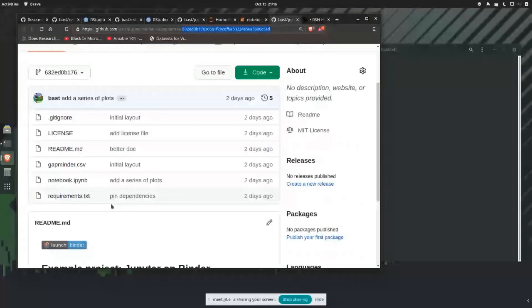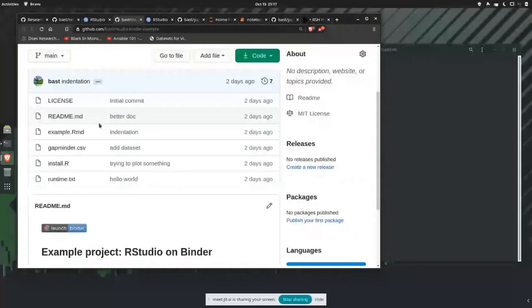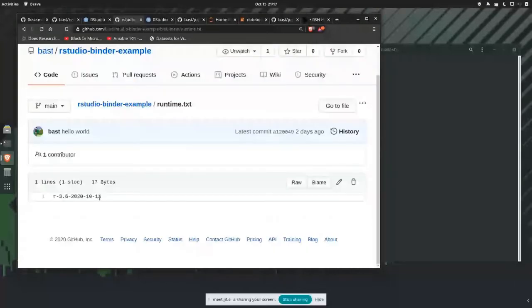I also wanted to show you this RStudio. And I actually have two ways. If we have time, I will show the two ways, but this is maybe the more traditional way of doing it. Oh yes, this one I know. So what I did, in runtime.txt I specify the version of R, by version and date. And this will, as far as I understand, because I'm new to R, also pin the versions of the libraries. As far as I understand, it will use the libraries corresponding to this date. Please correct me if I'm wrong.